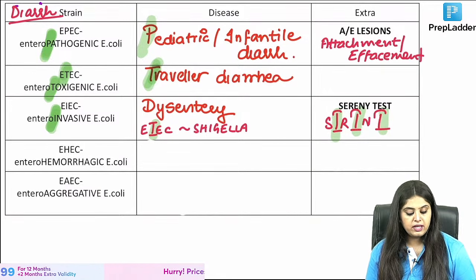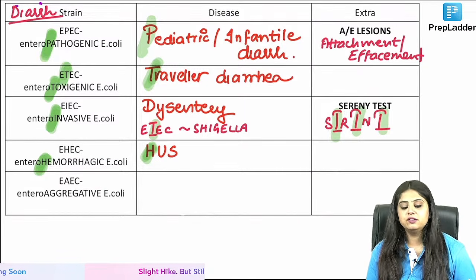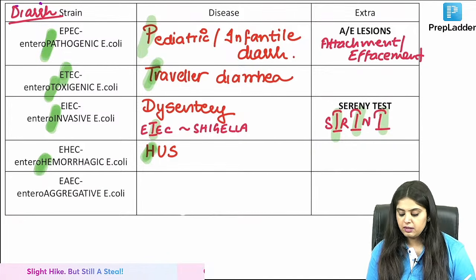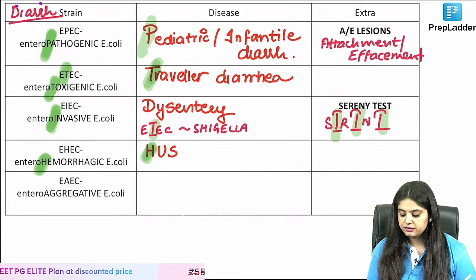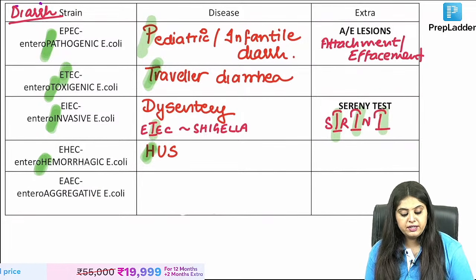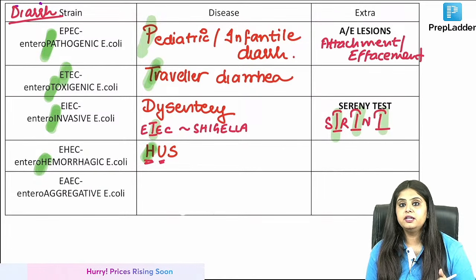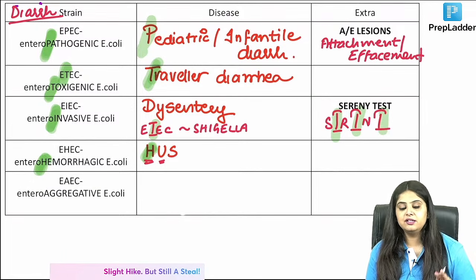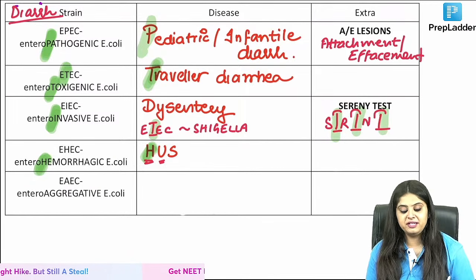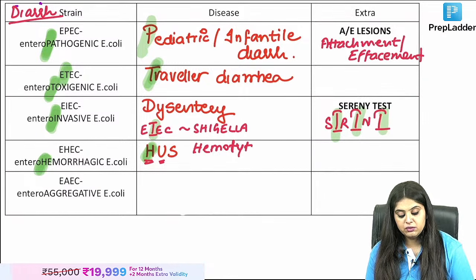Now coming to enterohemorrhagic E. coli, ये तो कुछ H कराएगा. Hemorrhagic, hemolytic uremic syndrome. Can you tell me medicine में what history comes for hemolytic uremic syndrome? Yes, what question comes? हीमोलिटिक होगा मैम. हीमोलिटिक anemia होगा. यूरिमिक मतलब kidney problem होगा. Tell me the third thing. यूरिमिक होगा मतलब there is going to be kidney failure. What else? Thrombocytopenia, very good, I was waiting for that.